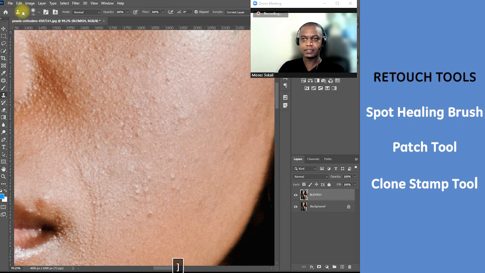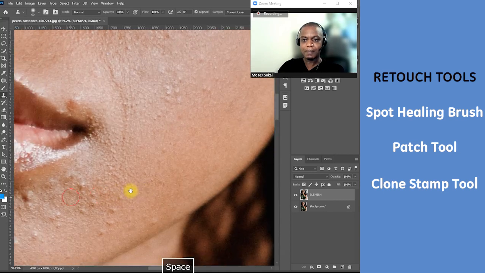It works with a brush. You can see the brush at the top here, and all you need to do is sample some skin using Alt and press. So I press Alt and click on some place, so it samples the clear skin for me. Then I can use that to paint over the areas with imperfections. So if I sample here, I can paint over this one.